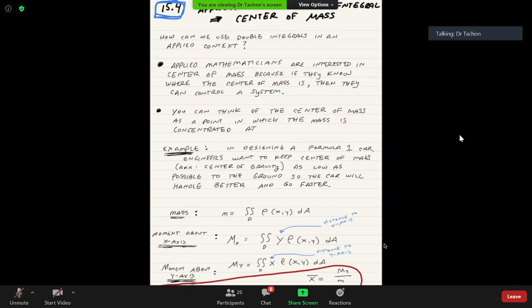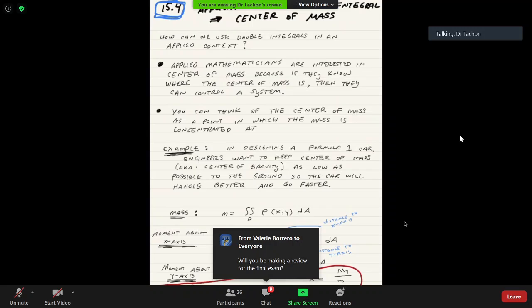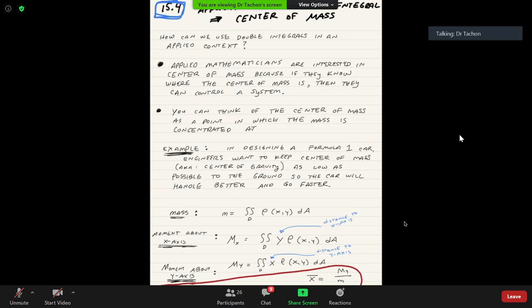And when you see it, you're going to be like, wow, there's only like 7 or 8 problems total. That's because they're kind of long. Wait till you see what we're doing with this one. You can start at any time. On homework 4, you're going to have a center of mass problem like this, and some surface area problems like what we're doing today, and triple integrals, and if all goes well, we get into all that today. You can start homework 4 now, and it's not due for 3 weeks, because they're the applied problems. Homework 3 was just computation, but homework 4 is applied, so the problems are longer.